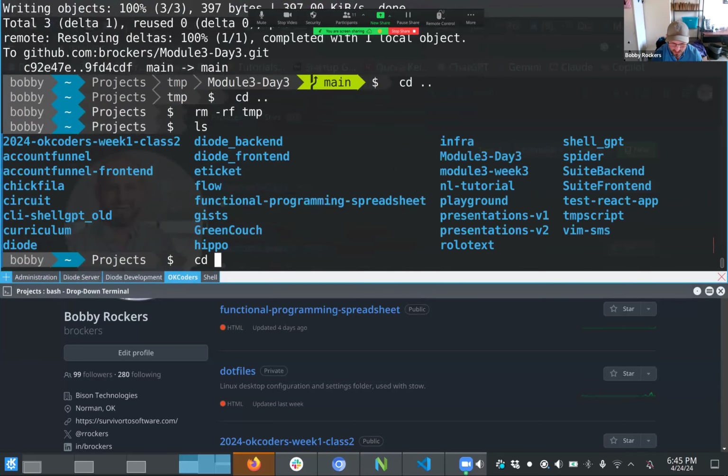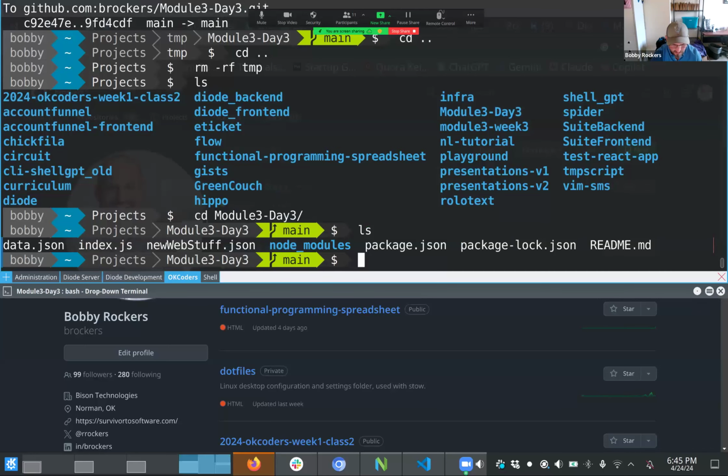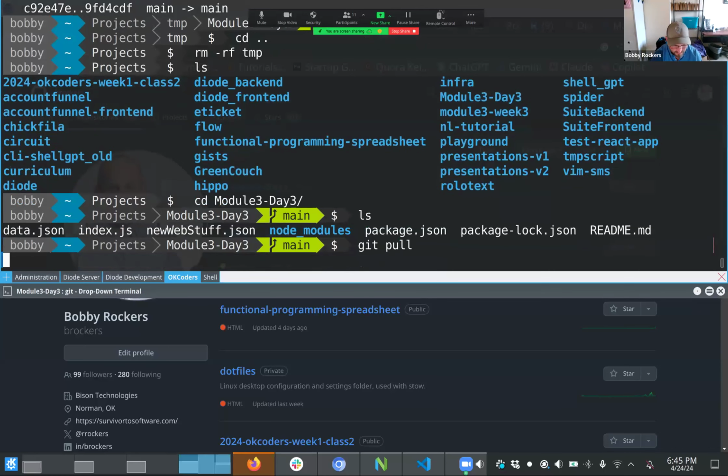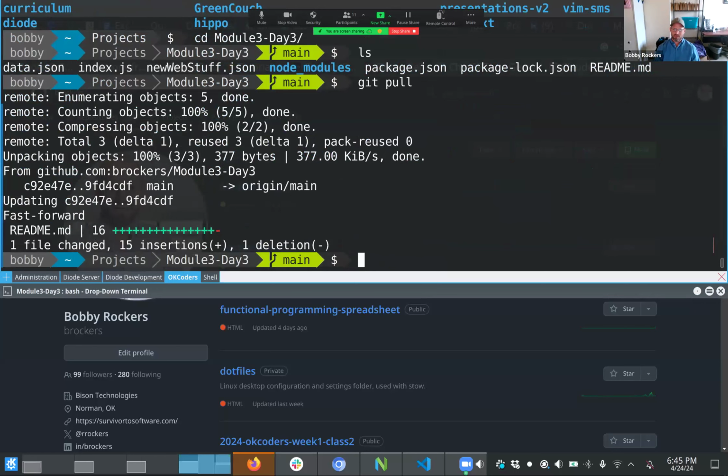Now, if I cd into module 3, week 3, I said day 3, didn't I? Hit pull. Hey, it updated my README because I pushed it up to GitHub. So when I went to the other folder that's the same project, I did a git pull and it downloaded all my updates. So there you go.